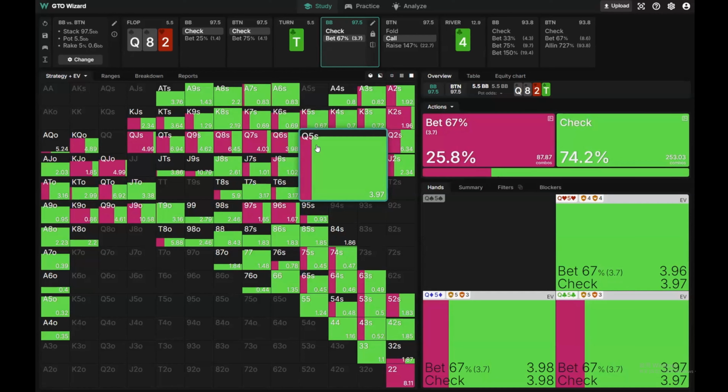Why is check the most conducive line to the right amount of money with Queen 5? Well, because you're going to check the turn. If a brick comes, you overbet, or you bet pot or something like that. That's how you get the exact money that this hand wants. If you start betting now, it's going to get very iffy. You're going to have to either face a bet on the river that's too big for your hand, or do a wacky line to bet a certain sizing that is kind of imbalanced in order to do it.